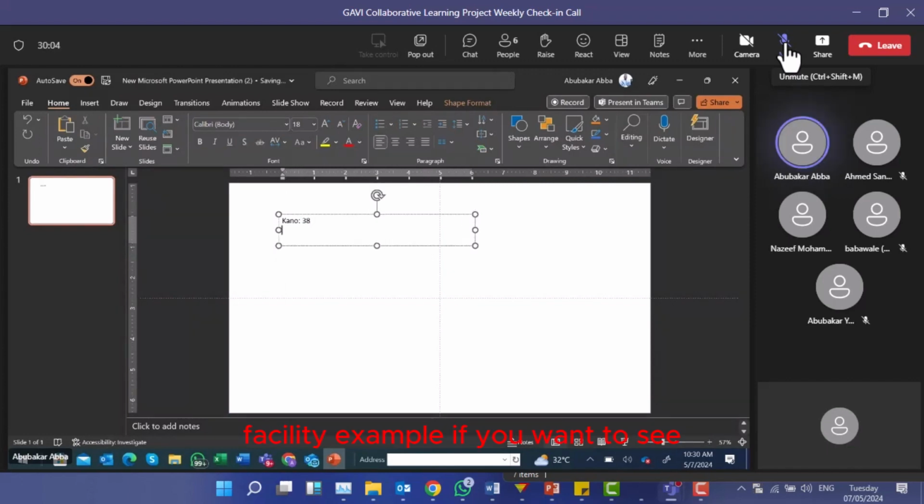For example, if we want to see how many facilities are operating for 24 hours among these two groups, we will see in the intervention group we have 19 facilities, or maybe 10 facilities.